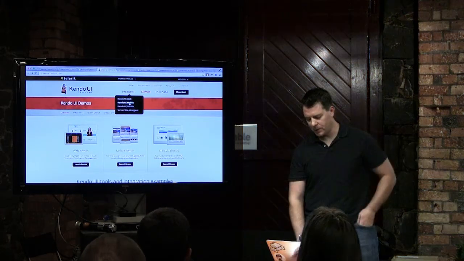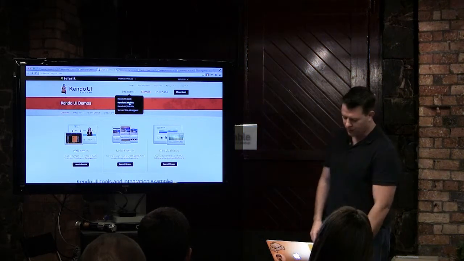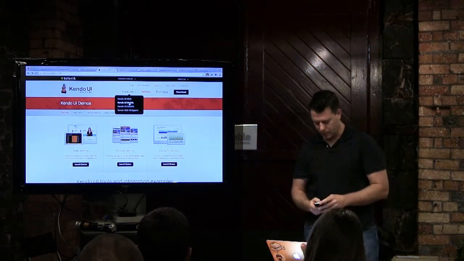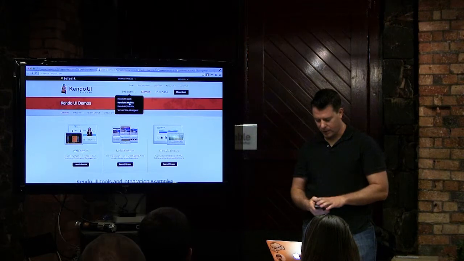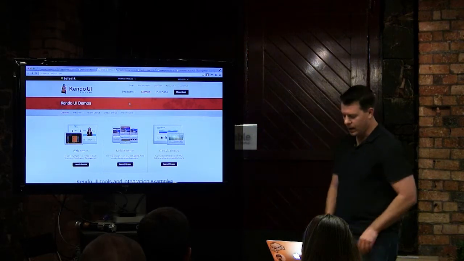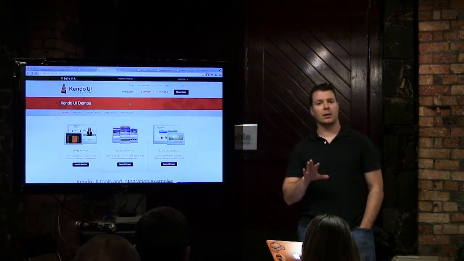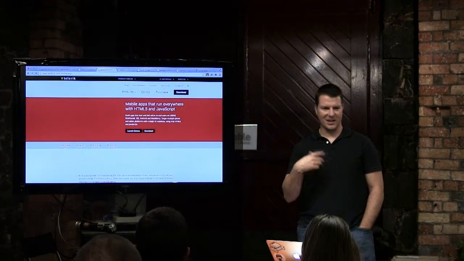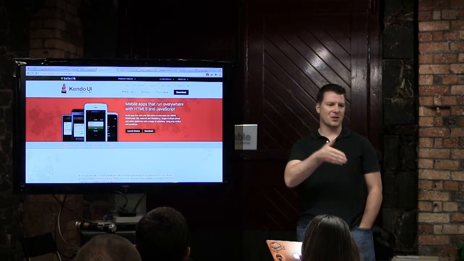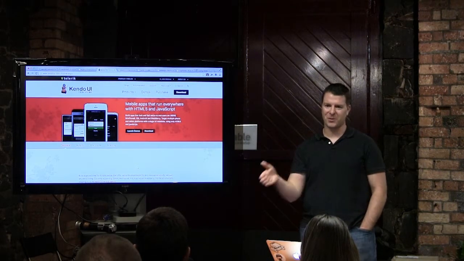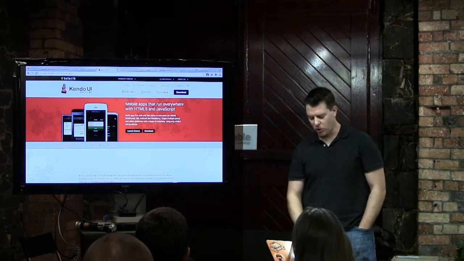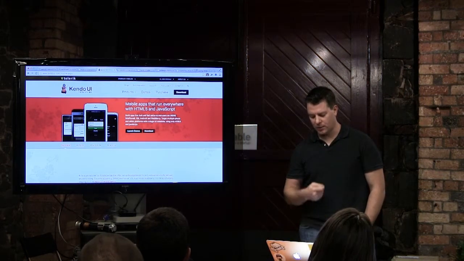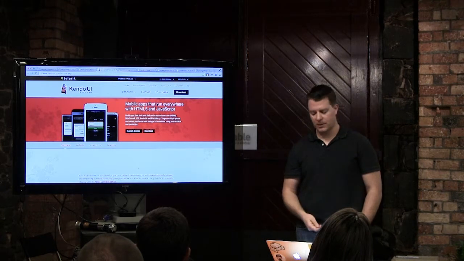The final and probably most interesting one is Kendo UI Mobile. Kendo UI Mobile is really interesting because it's in this realm of hybrid mobile web development, where you're trying to preserve the fidelity of the device, that is the UI experience, by preserving your investment in existing skills with markup, script, and styles. And so what we have with Kendo UI Mobile, I think, is a really compelling solution for building these experiences.